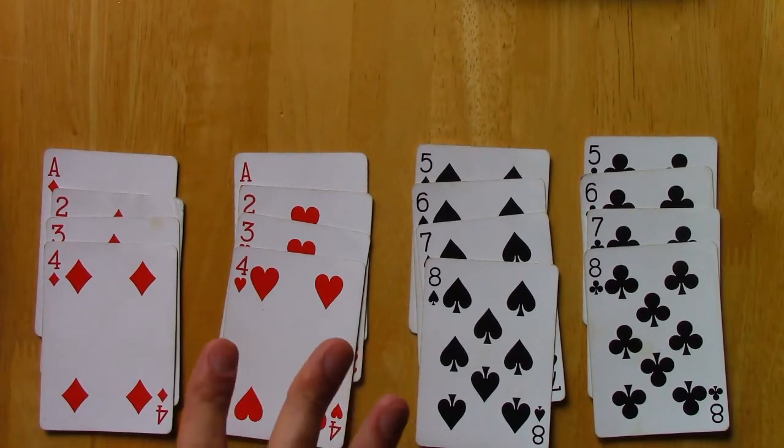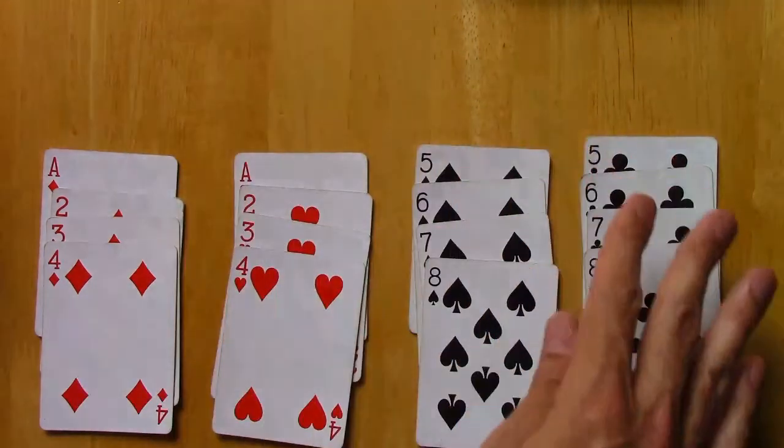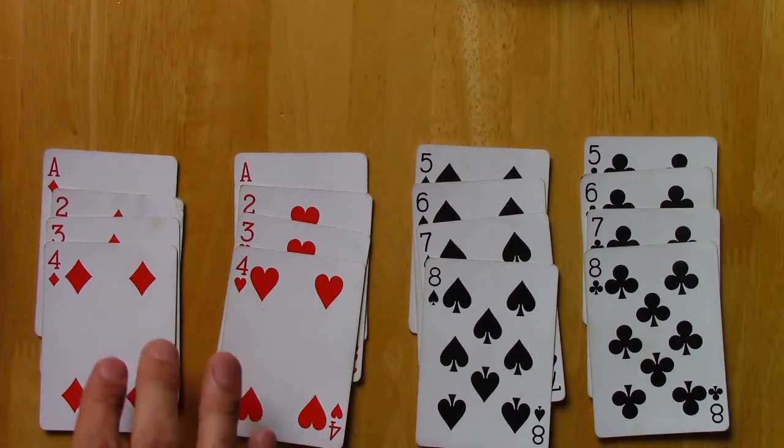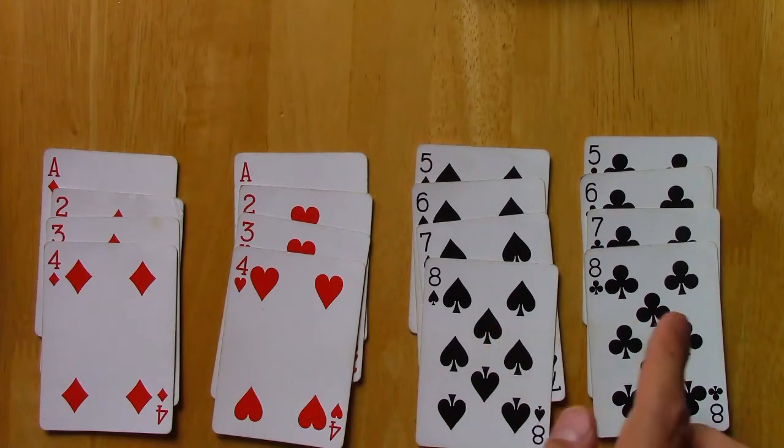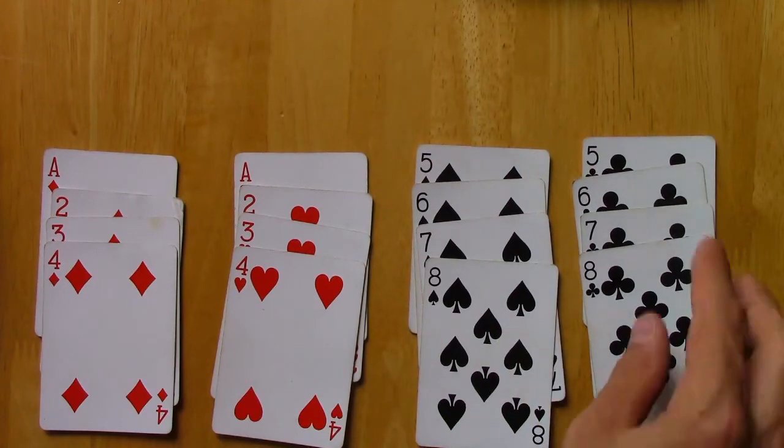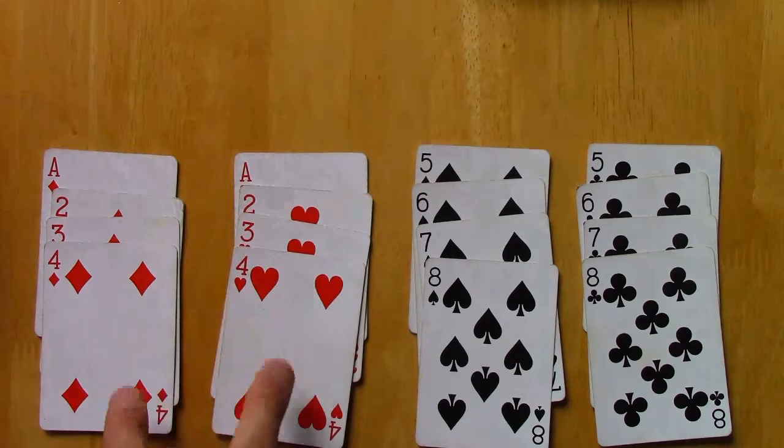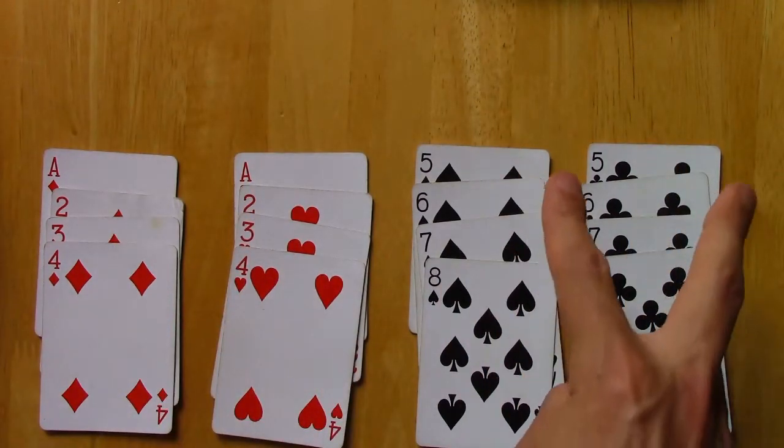But I think this setup here will help provide more intuition. So in this case we have 16 playing cards: there's four diamonds, four hearts, four spades, four clubs, so four of each suit. There's also eight red cards and eight black cards.